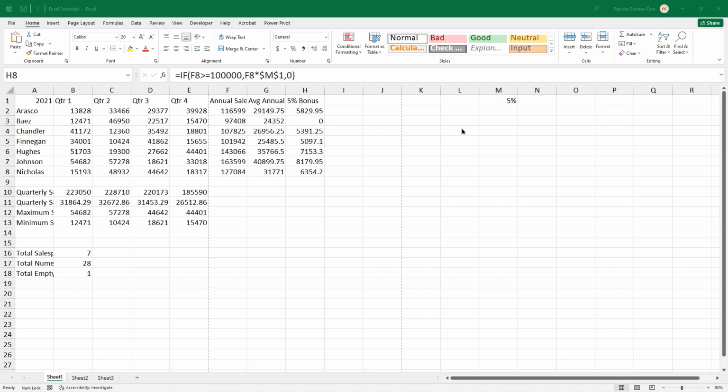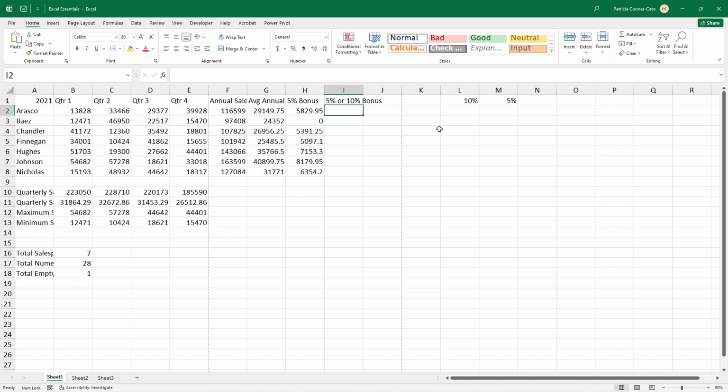The first thing we're going to do is go to cell L1 and type 10% and press enter. And then we're going to go to cell I1 and we're going to type 5% or 10% bonus.